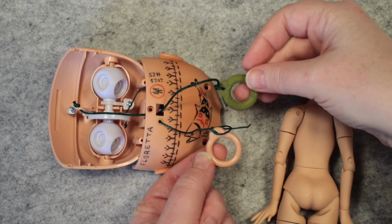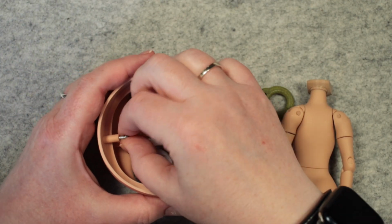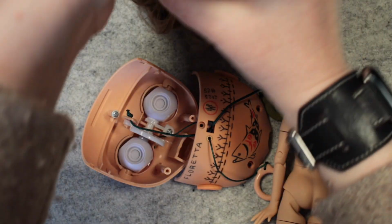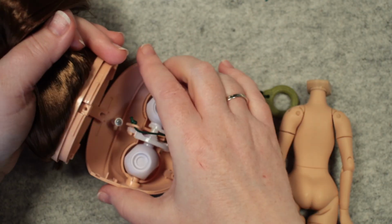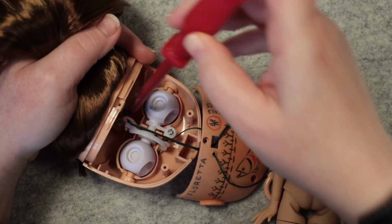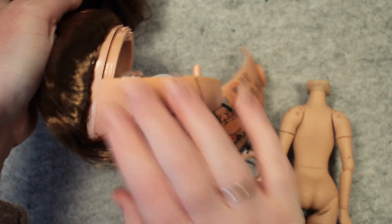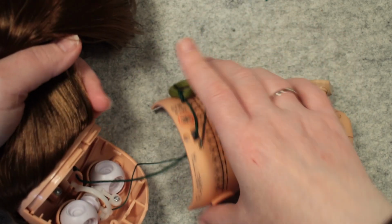At this point, you can add back your pull rings or beads or charms just to stop the cords from accidentally getting pulled back through the head. And making sure nothing's tangled inside, we can add the scalp back to the front faceplate. You can loosely attach the screw so that you can hook the scalp in before tightening properly with a Phillips head screwdriver.